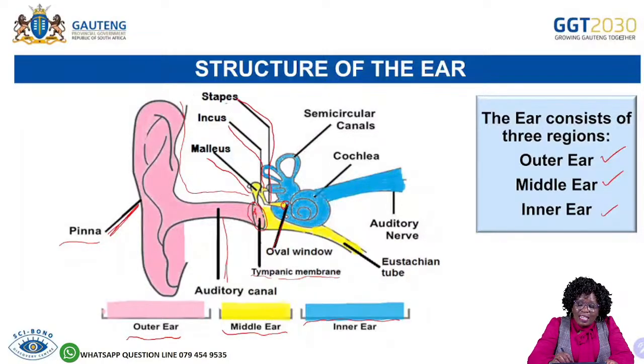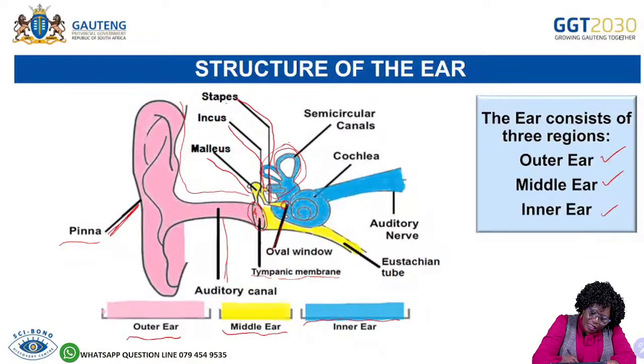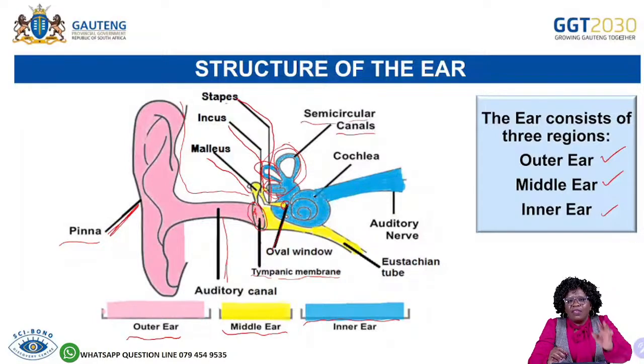In blue, we've got the representation of our inner ear. The inner ear is very simple as well. So the inner ear consists basically of 2 main parts. You see the structure here? It is in 3 planes. You can see it's 3 planes, and this is the semicircular canal. Just remember this and keep this at the back of your mind, because we'll speak more about semicircular canals when we go to the process of balancing in terms of the functioning of the ear.